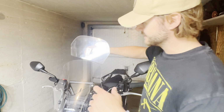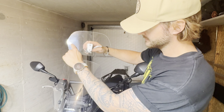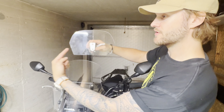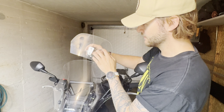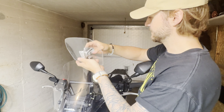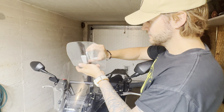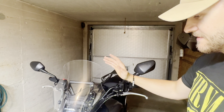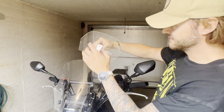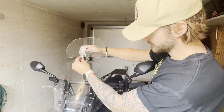And I also tested all these settings with the original shape of this one. That is, I post a picture here of what it looks like. And then I made my own out of glass, plexiglass. But no, that wasn't the problem. And I tried to remove the side mirrors. I tried to angle it in different directions. I tried different shapes on this one, different heights, but nothing suited me well.